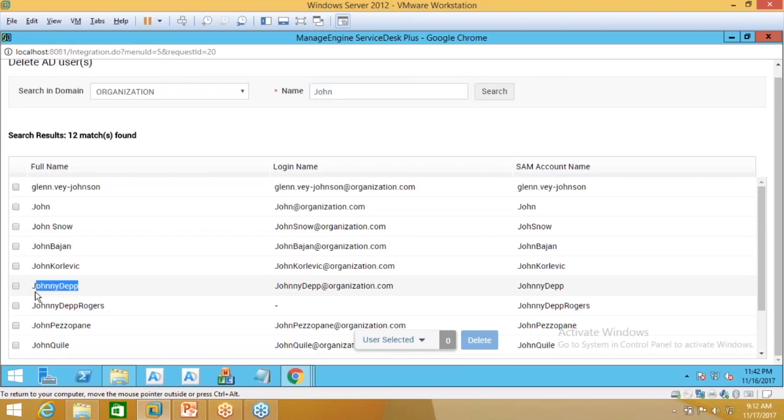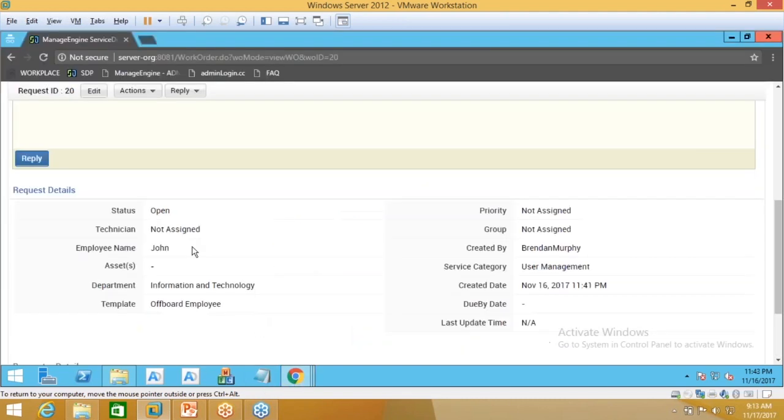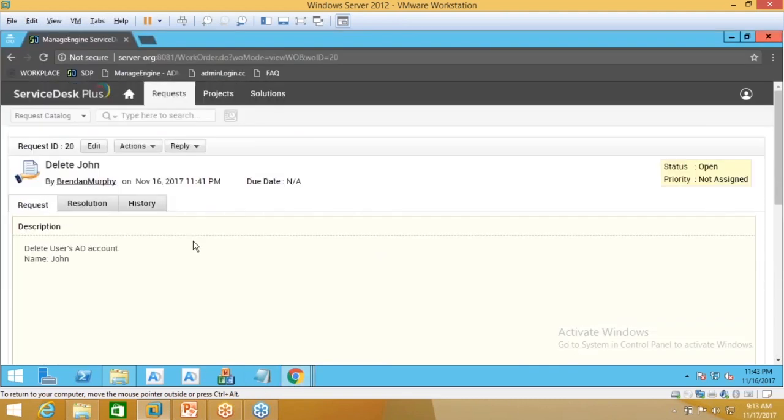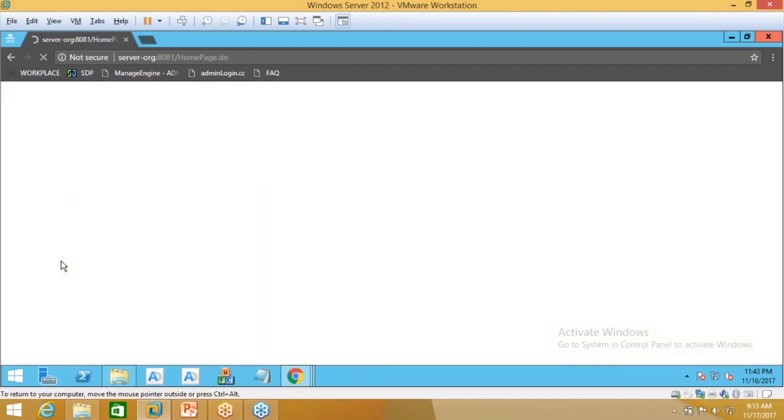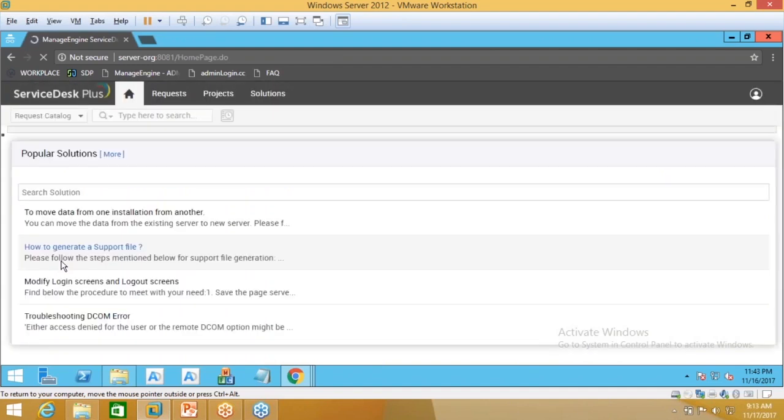If you're wondering whether it's possible to be very specific and get just one user deleted or deprovisioned, yes, that is again going to be possible. Let's say Jon Snow. All right, Jon Snow, who came back from the dead, has to be deprovisioned. So the HR wants a specific user to be deprovisioned. The last time I was a little vague. I just said John and I had 12 different Johns popping up on my screen.